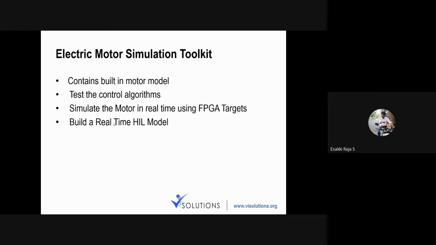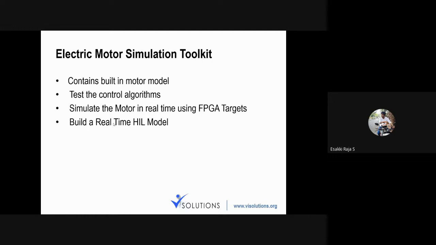First we'll see what sequence we follow when we work with EV. It is not only about the toolkit. I'm just going to tell you what the flow will be when we develop a new electric vehicle. The first one is choosing a proper motor, because based on the motor, the performance and the efficiency of our EV will vary. So we have to design a proper motor and test it in several conditions.